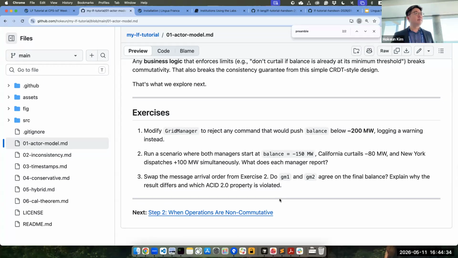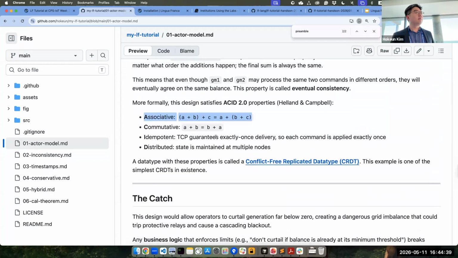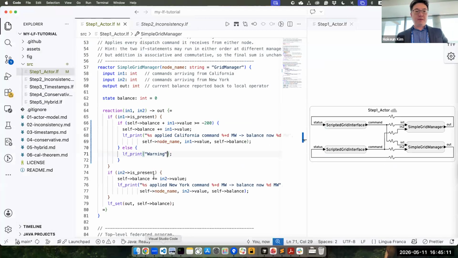But it's not clear it's still commutative either. Commutative means you could reverse the order of the operations. I think what it should be is the current balance and value: initial amount plus A plus B or initial amount plus B plus A.